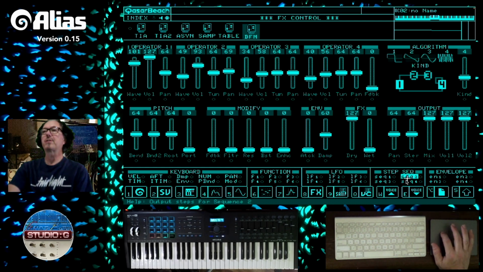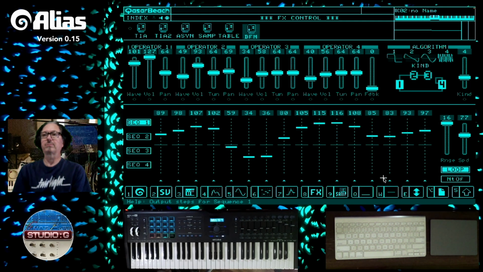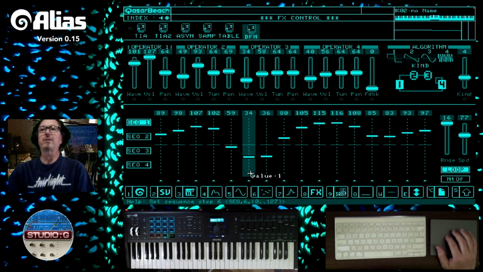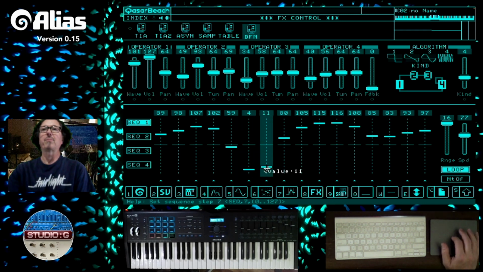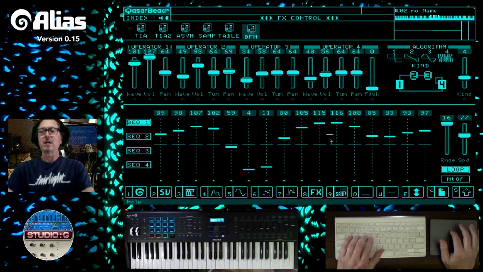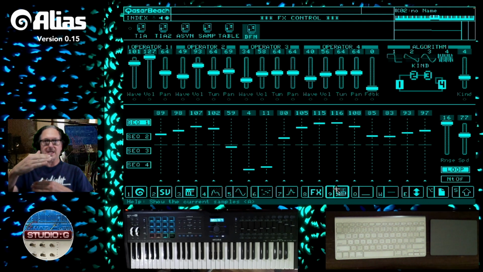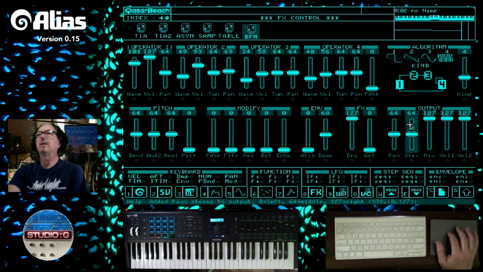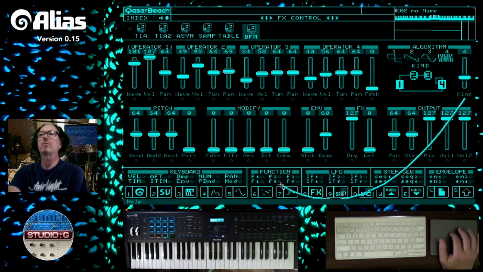So, for example, this step sequencer that I created, step sequence 1, you can see that the range of values here are from these low 4s all the way up into the hundreds, right? So we'd want to squash that down by running it through a function, and then patch the function or the kind through this function.